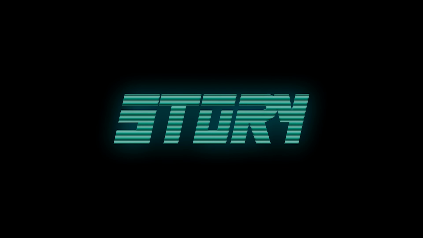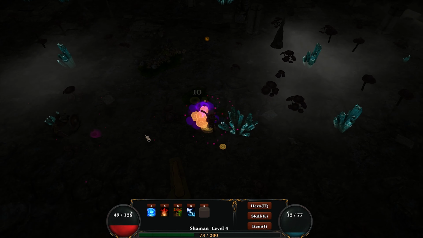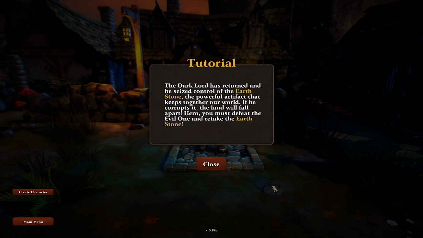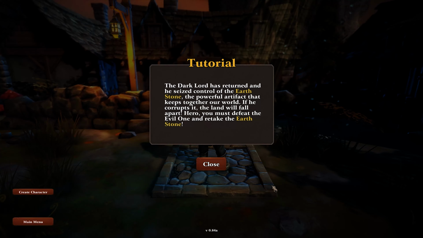Story. Look, I'll be frank with ya, there's not much in the way of story. There's a Dark Lord, he has the Earthstone, bad things are happening, you have to fix it, enough said.